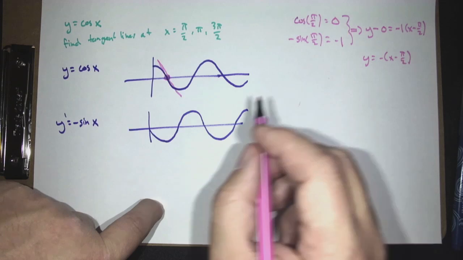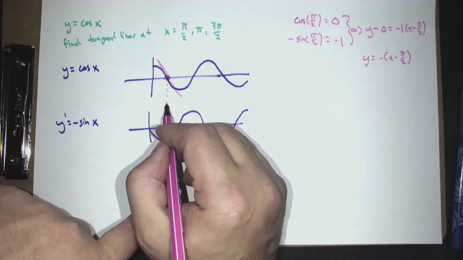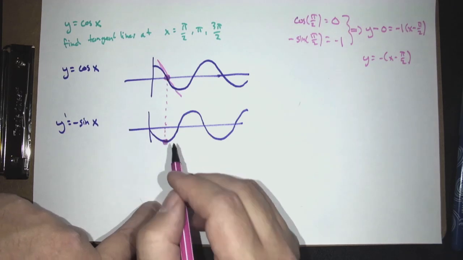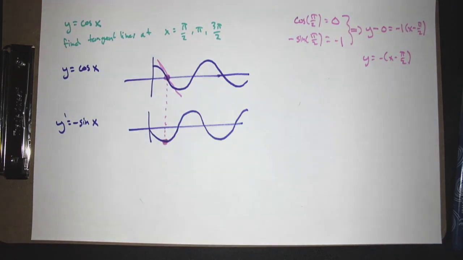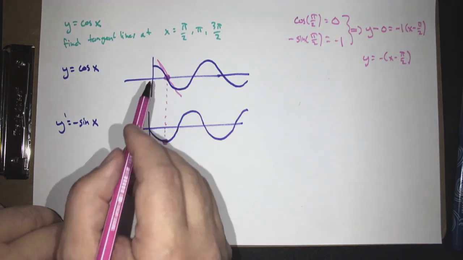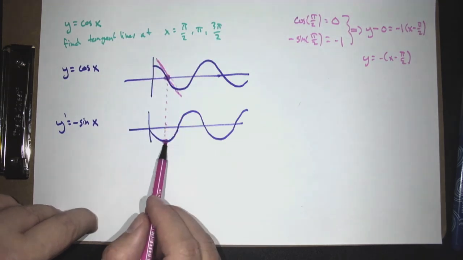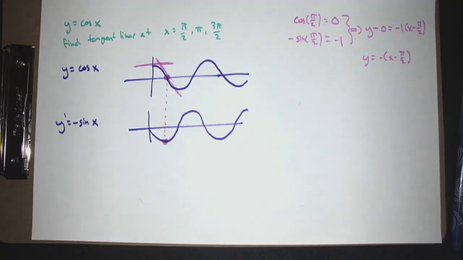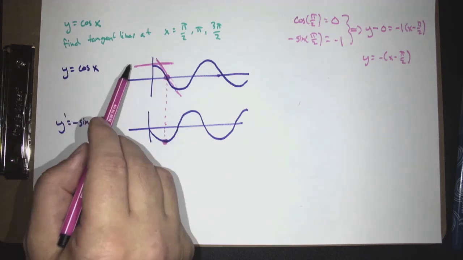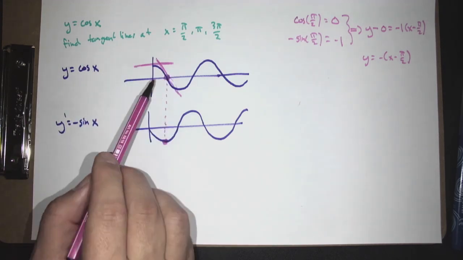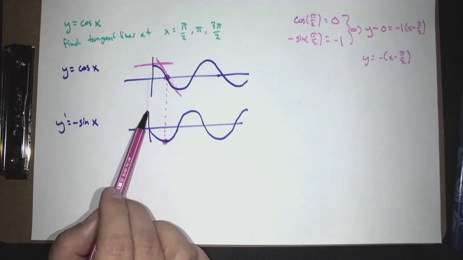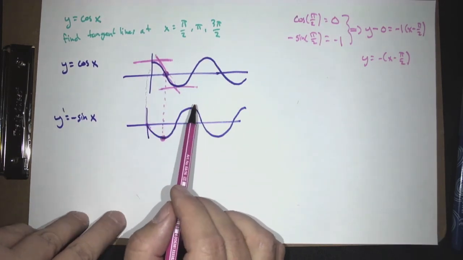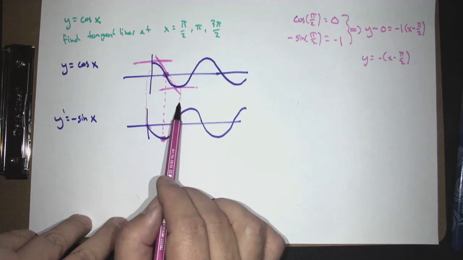But I want to point something out here. If I come down to negative sine x, what do you notice about negative sine of x there? Slope is minus 1, right? So this slope of being minus 1 says, oh, the derivative is minus 1. Notice here, what do you see? What's the slope? 0. So what should be true for its derivative? Should be 0. What's this slope? 0. So what should be true for its derivative?